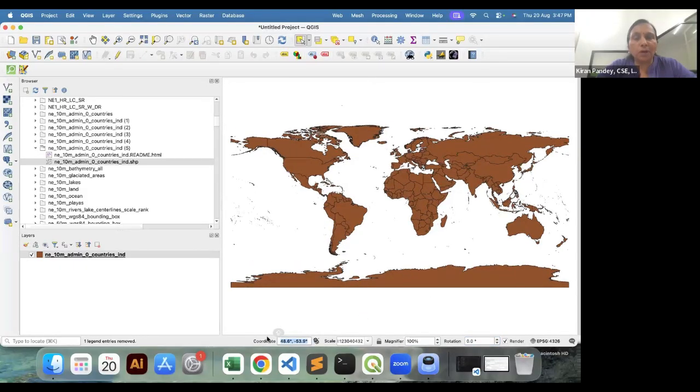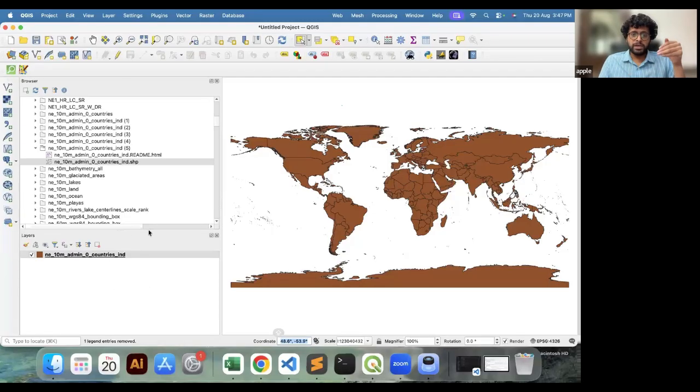So Kula, just one more clarification. That means now, there are 2 panels, browser and layer panel. But now you're going to work on the layers panel because you're going to process the data that you have just downloaded. Am I right? Yeah. So the browser panel is for you to look up where the data is stored, and then you bring it to the layers panel. The layers panel is basically, if you have multiple layers, you can stack one on top of the other.